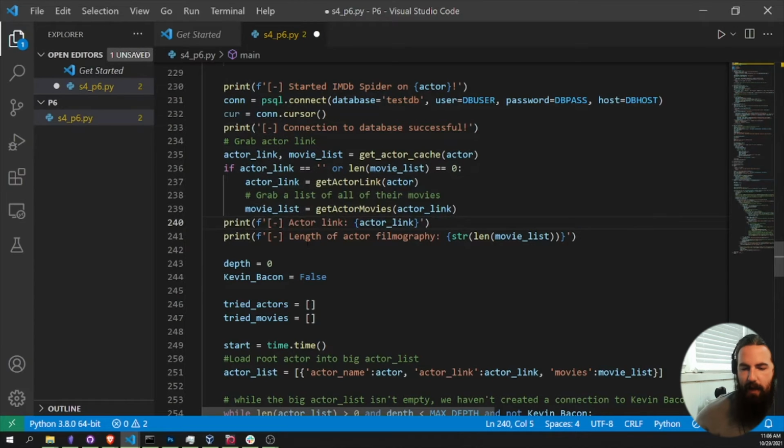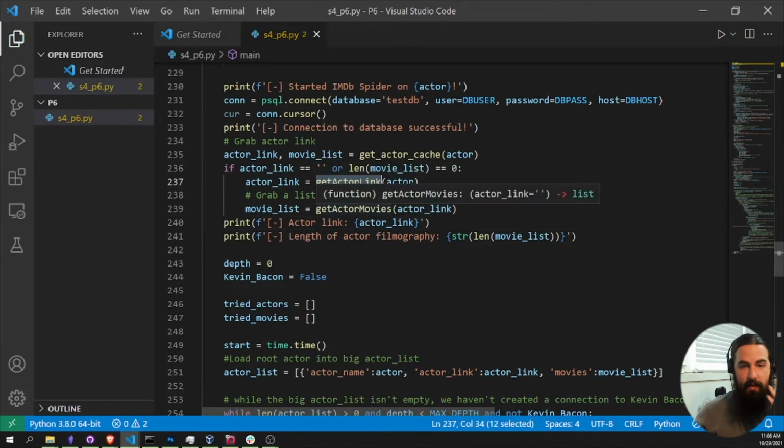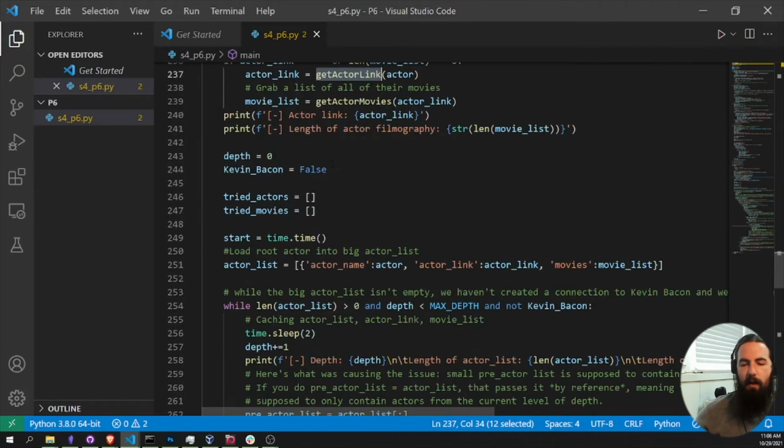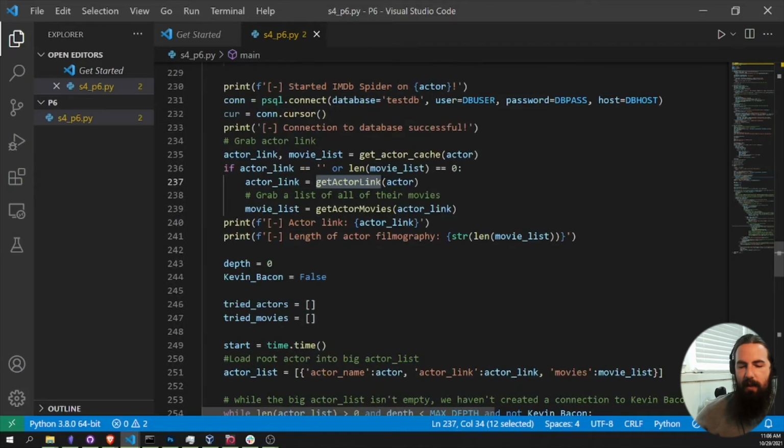Basically the way that we're doing this is we're going to check the cache first. If we don't find it within that cache, that's when we actually go to these functions right here that make that external request. So that's essentially our first implementation of checking the local cache first. That also gives us a really easy way to search for places where we need to implement this. Anywhere where we are calling get actor link, we need to check the cache first.